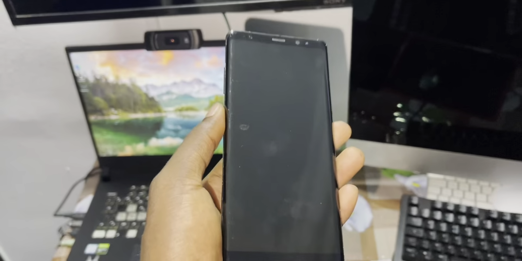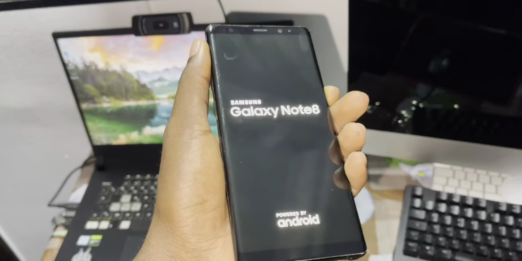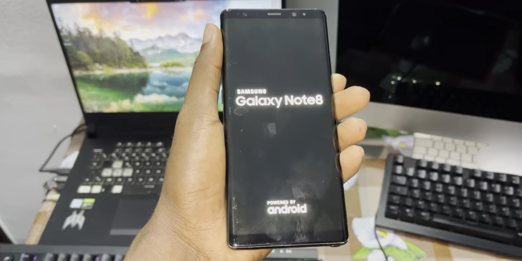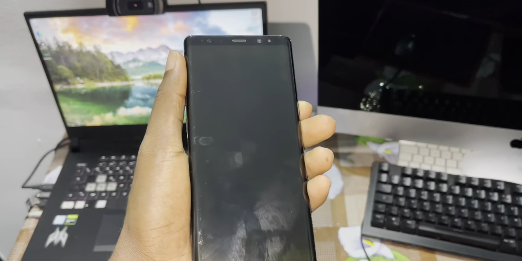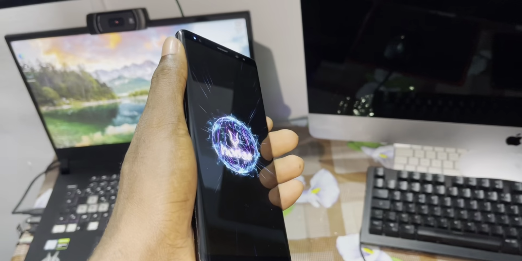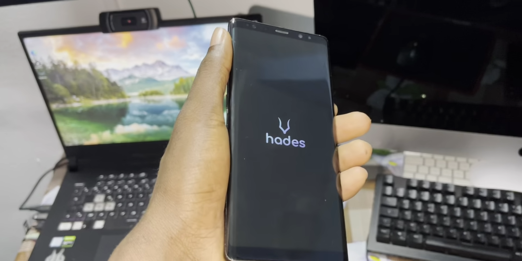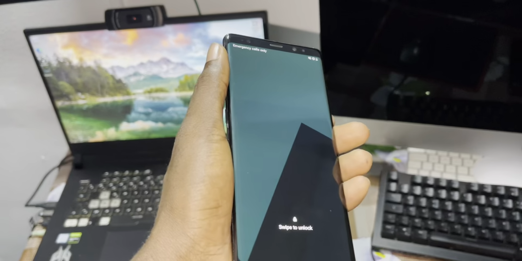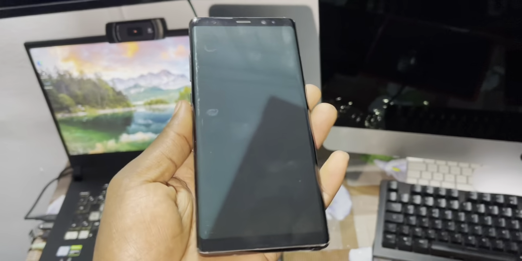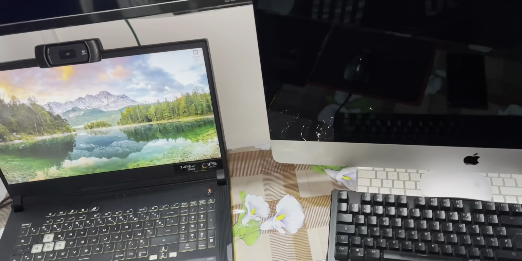Tell me what you think. If you meet the same problem for the first time, I want to know. Note 8 is back. Okay, welcome back. Let me put in my passcode.